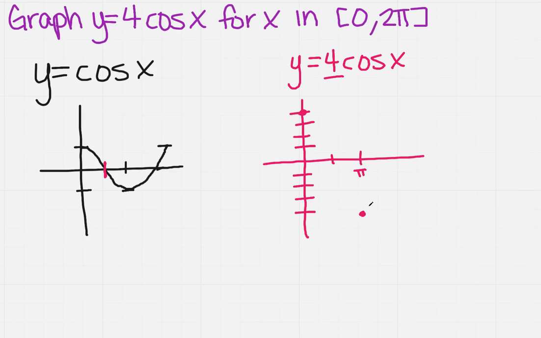And I have to come back up, right? So I know that there's going to be something at 3 pi over 2, which is 0 again. So they're going to cross at 0. And then at 2 pi, because we have to go all the way to 2 pi, what happens? Well, at 2 pi, it's going to go back all the way up to 4. So I just need to casually try to make this pretty. Okay, it's not perfect. But so this time what you've noticed is that now it's actually a little skinnier on the wave than what our initial was.